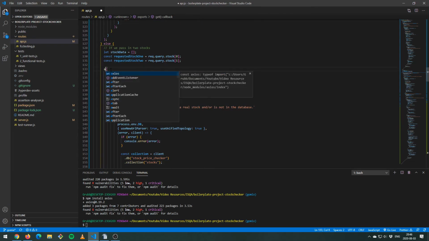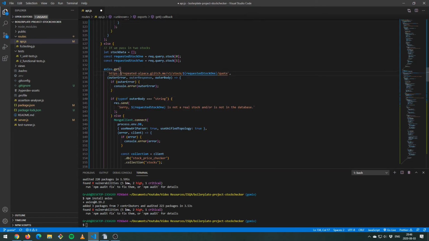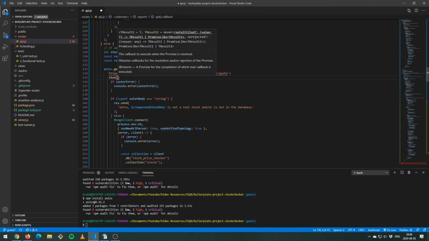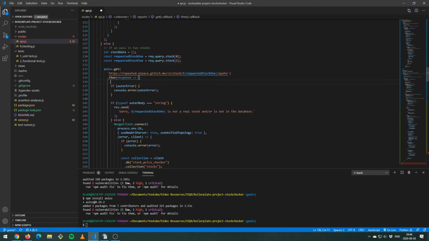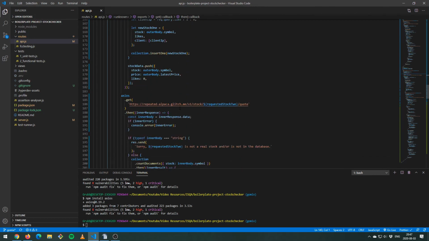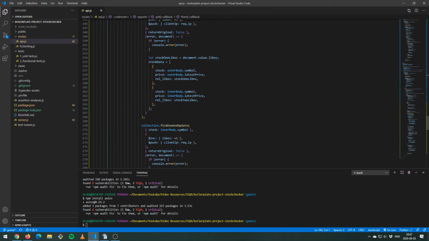But this one should be access or get. We're replacing this line with .done response and const outer body equals, right, we need to do that, outer response, outer response dot data. So that should do it, hopefully.